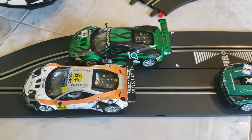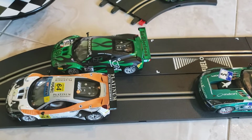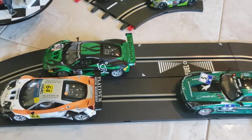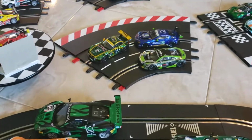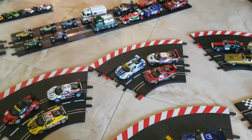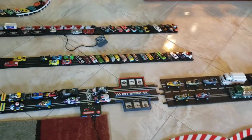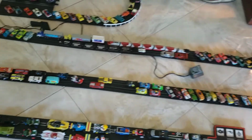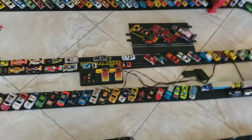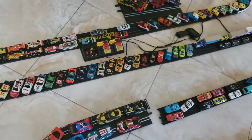There's a lot of information online, a lot of YouTube sites to go to, starting with Dave Kennedy, The Slot Car Guy, MP3 Slot Car Space. Those are like the big three when it comes to the major YouTube video channels for slot cars. But there's also others. Let's see, I have a list here.